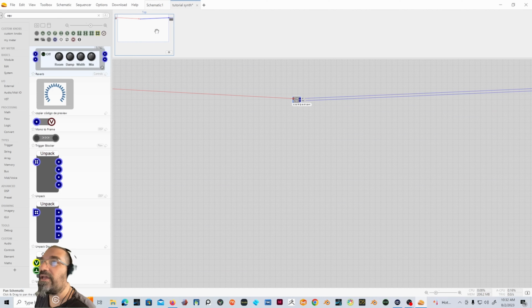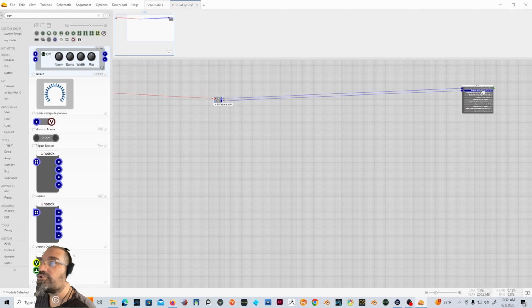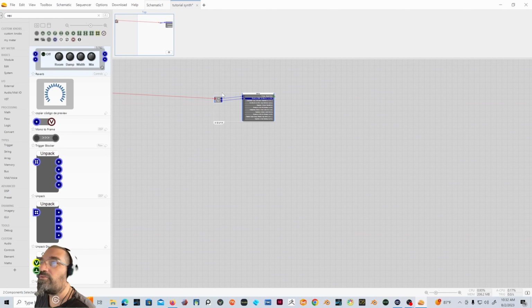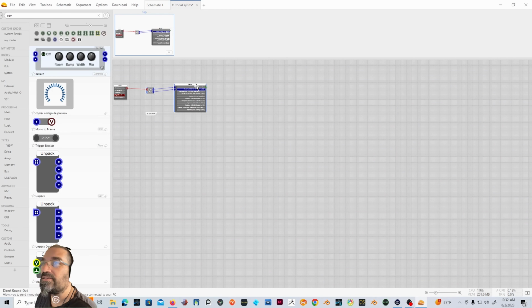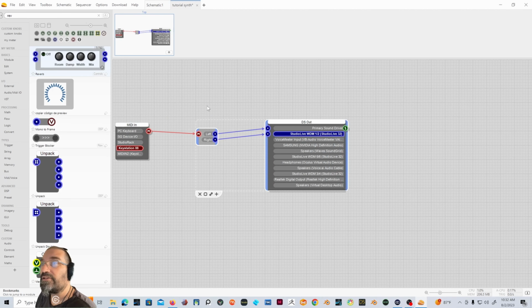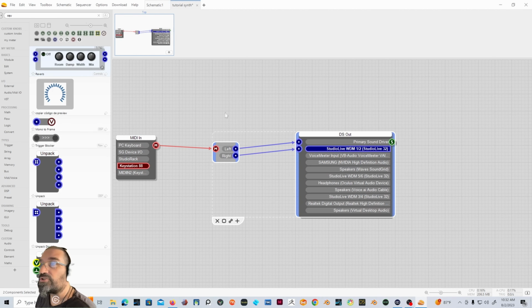Let's go ahead and get everything pushed back together. So I'm just going to take the direct sound out here. I'm going to drag, click both those. I'm going to move, whoops, I'm going to move all of that over to where it's nice and together again like this. Let's zoom in. And to zoom in the way I'm doing it, I'm just holding control and using my scroll wheel in case you're wondering. So I'm just going to center this stuff up a little bit.